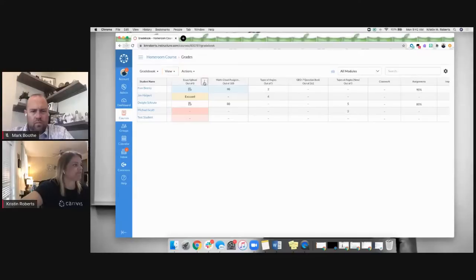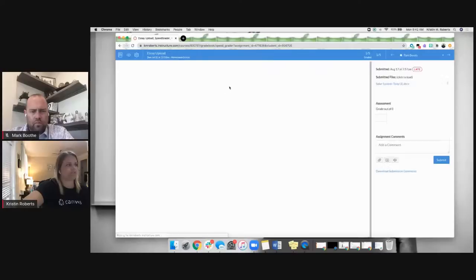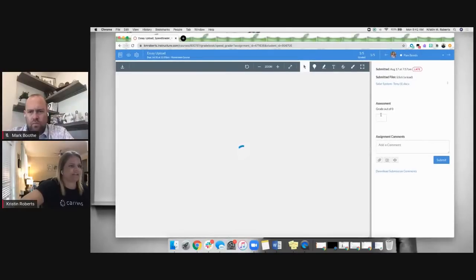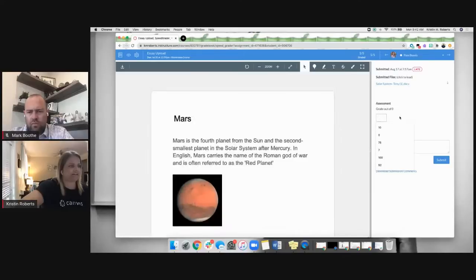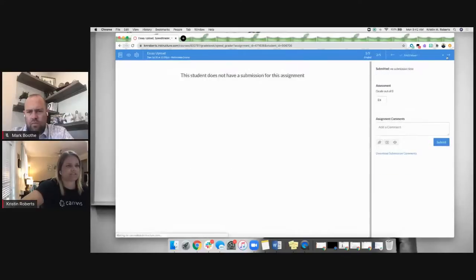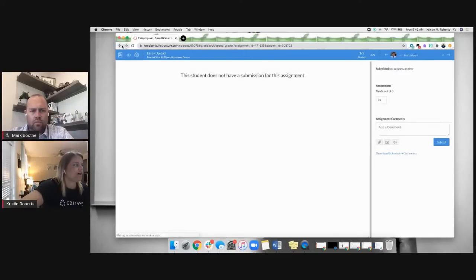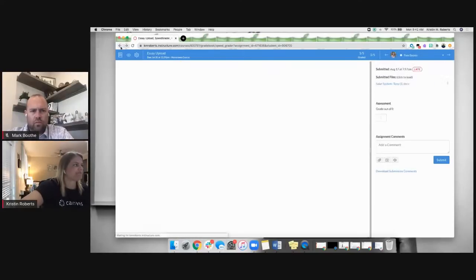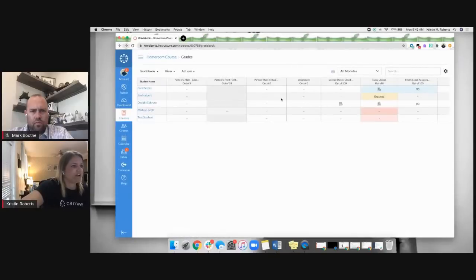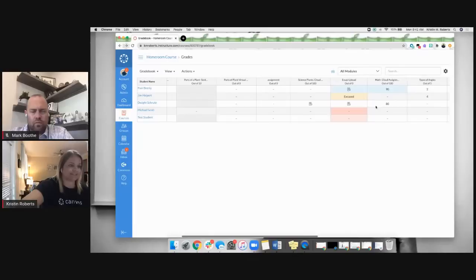I can click on these 3 dots up here, and I could go to Speed Grader, where I could check out what they've submitted, and I could give them a grade right into this area if I need to, and then go to my next student and give them a grade in here. So that little symbol shows me that they need to have something graded, and that's on me.